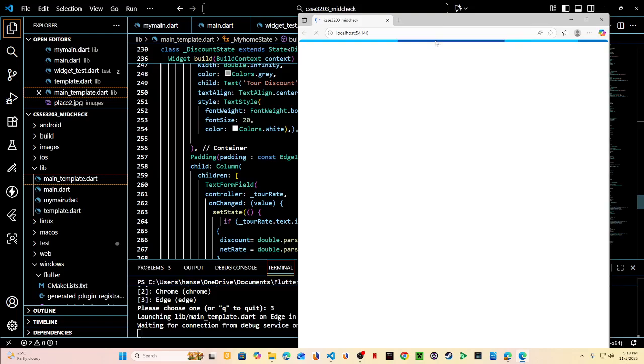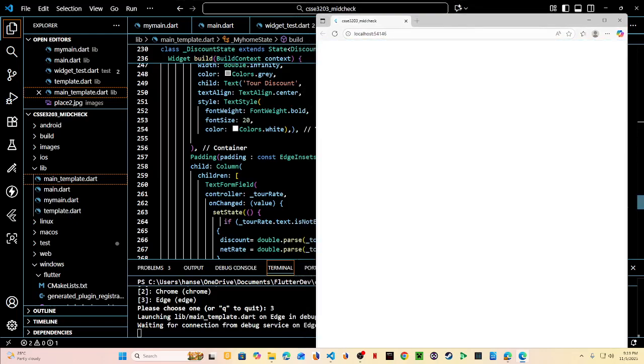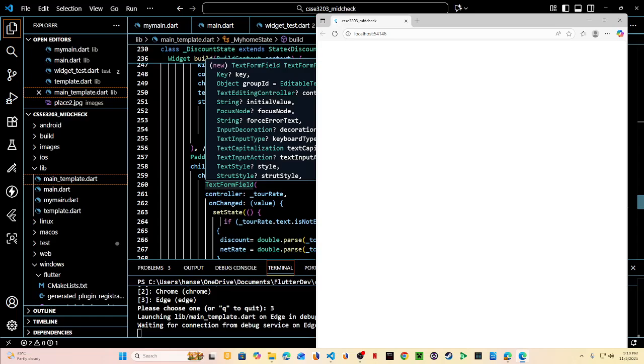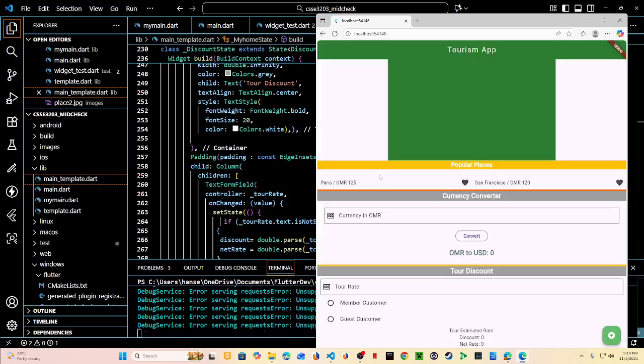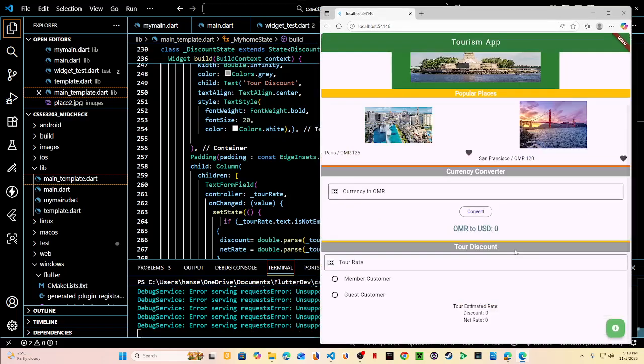But the third one is for the padding, so that we could have a child column and a series of array of children, because this is where the text form field will go, and then the radio list button. There you go. So let's see, hopefully if this works, we're good.